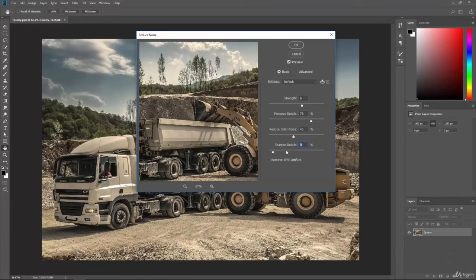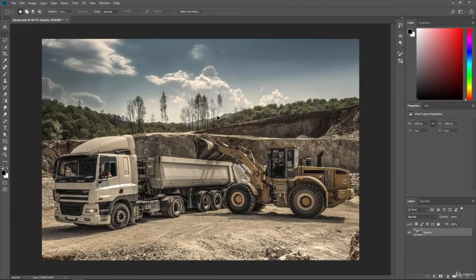And you can adjust the sharpen details and the strength of the reduction and so forth. So this is a great way to come in and get rid of noise if you have some in your image that you're trying to remove. So those are the noise filters, pretty cut and dry and explanatory, but hopefully it just gives you some more options whenever you're working inside of Photoshop.